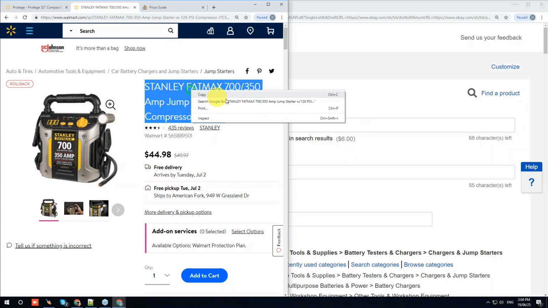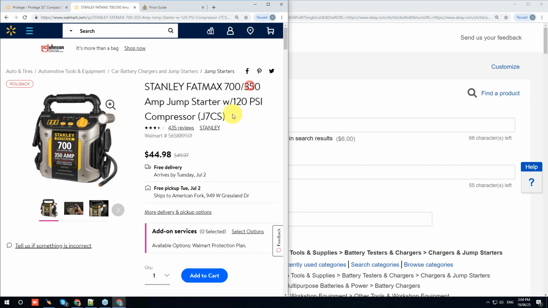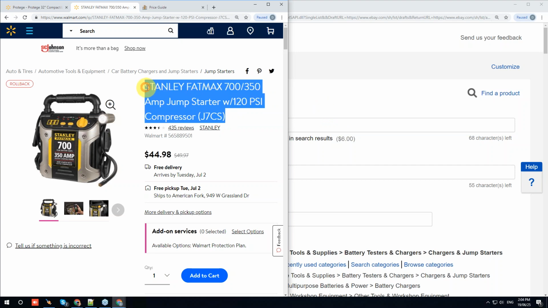Now we can also use keyboard shortcuts. You probably saw that in here where it says CTRL+C. In the bottom left-hand corner of your keyboard, there's a button that says Control, CTRL. And if you hold down the Control button and then press the letter C at the same time, it will automatically copy any text that's highlighted on the window you have open. So that means that you can just go like this, highlight, Control C, and now that text is copied and we can paste it in.